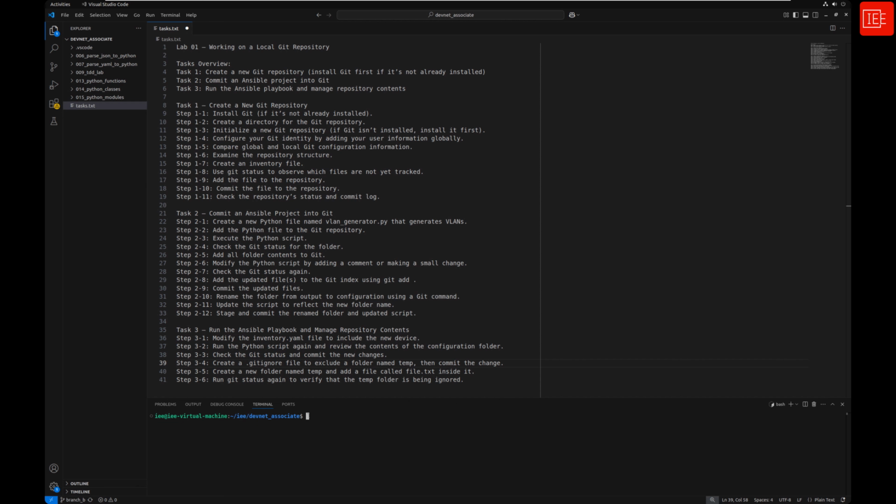And in the next video, we will also tackle the second lab, where we will take it to the next level by pushing our project to GitHub. We will connect the local repository to a remote one. We will work with branches and create pull requests. So basically, everything you need to start collaborating in a professional workflow. So fire up your terminal, open your favorite code editor, and let's get to it.